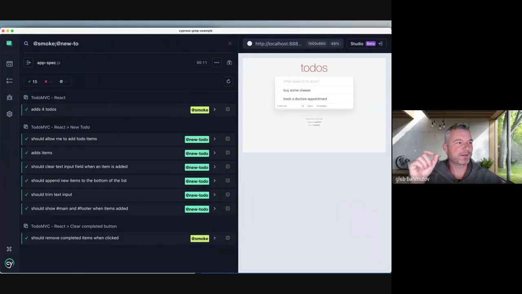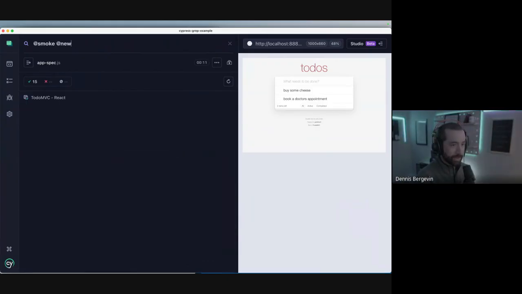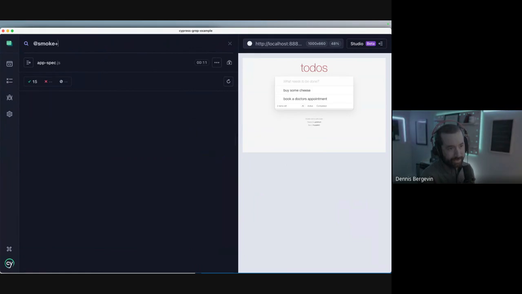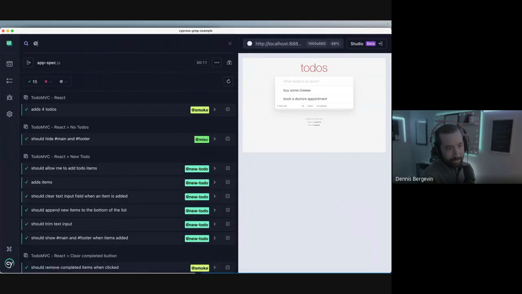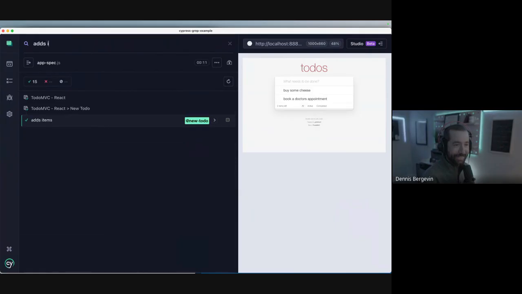So one is an and operator, another one is an or operator, right? So like smoke or new to do. Yeah. So I did do the semicolon to split the groups of the searches, mostly because I do feel like that may be the best way of delimiting groups. Most people wouldn't have a semicolon inside of their test title or suite title, but that's also open for maybe a future iteration if there is some feedback from people. Hey, I actually use semicolons a lot.